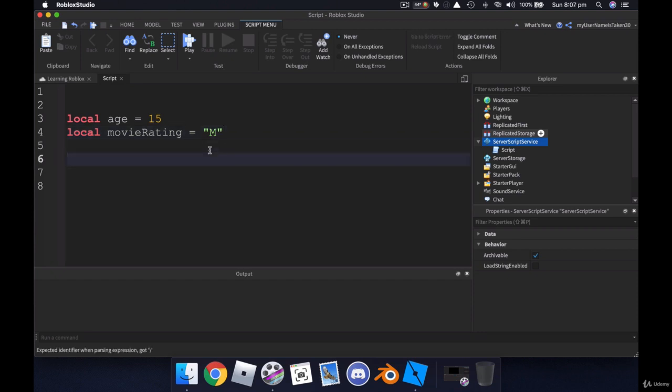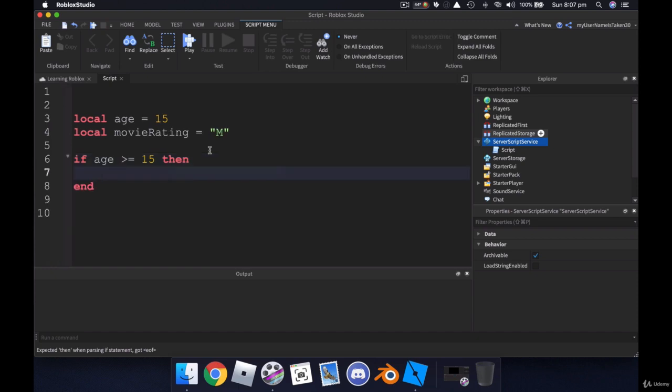So the condition of seeing an M-rated movie is that a person's age is 15 or older. So we can say if age is greater than or equal to 15, then we can say print you can watch the M-rated movie.